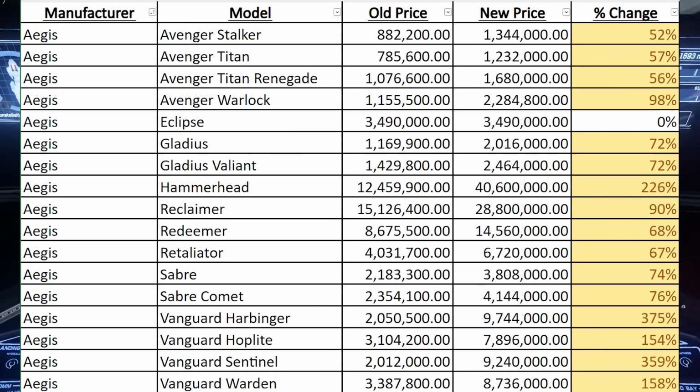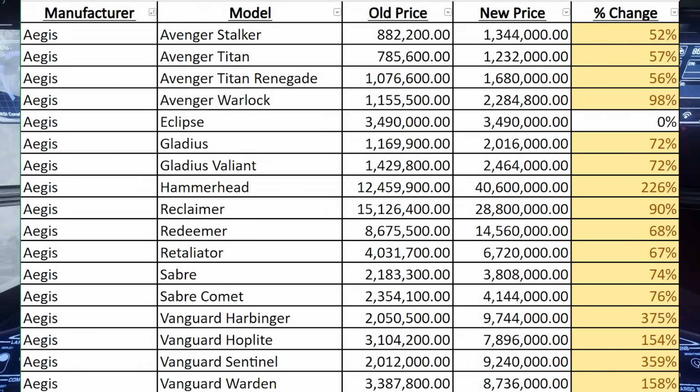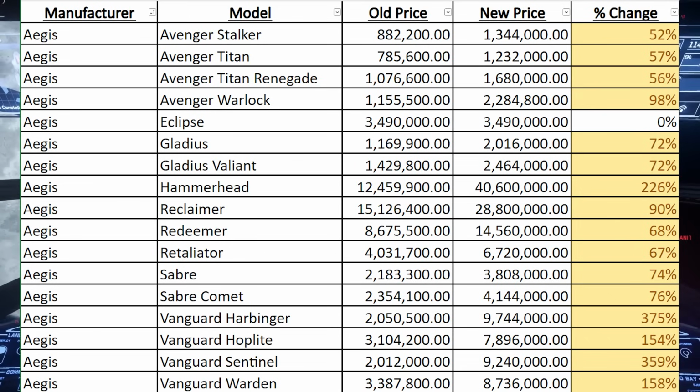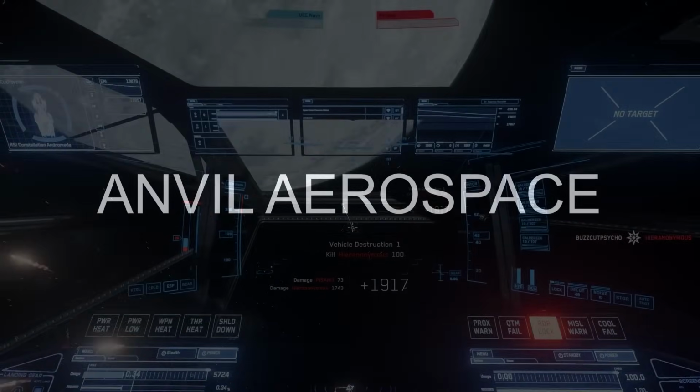What does stick out to me about the Aegis line, however, is, like I said, the Harbinger and the Retaliator having such a drastic price increase. And the Harbinger actually ended up being more than the Retaliator. So we just have to wait and see.